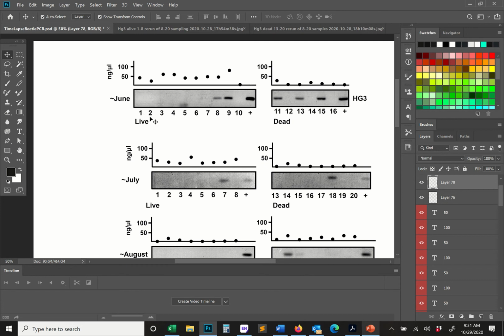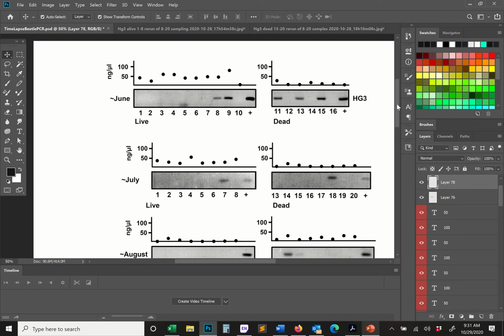For each of these lanes, there is a separate DNA extraction. One was a separate DNA extraction, two was a separate DNA extraction, on and on to n. And for each DNA extraction, there are variable yields of DNA. Not all DNA extractions are exactly the same, not all samples are the same, and you get a great variation in the quality of the DNA yield.